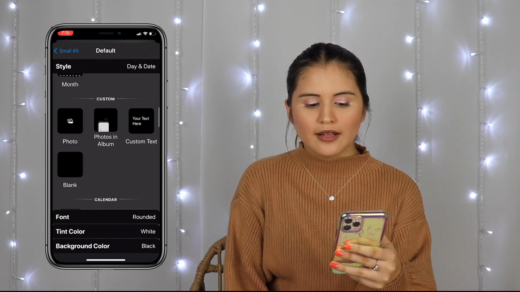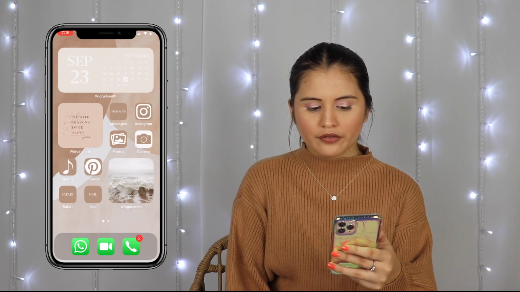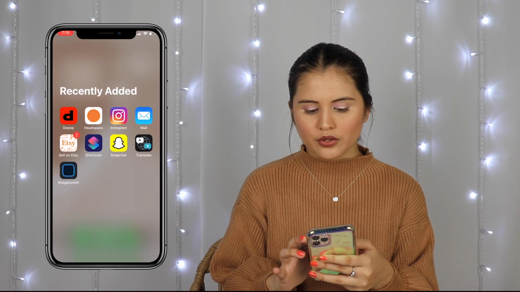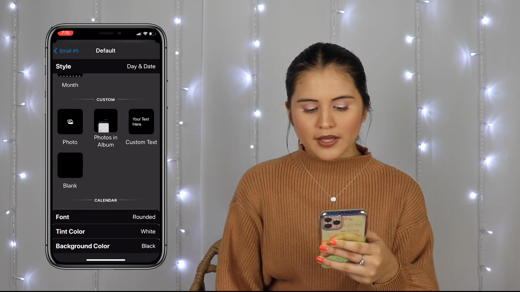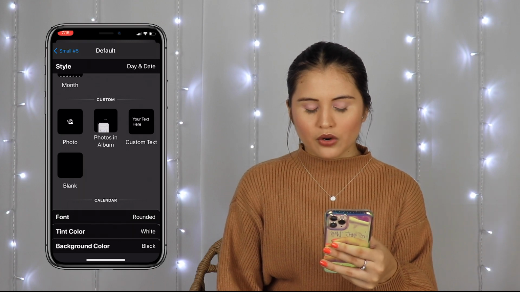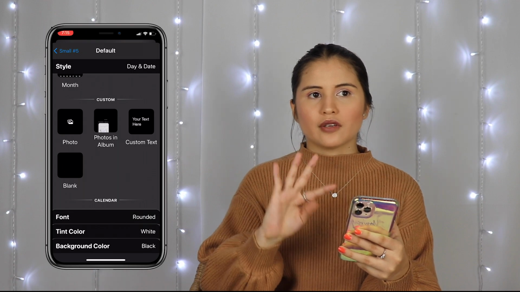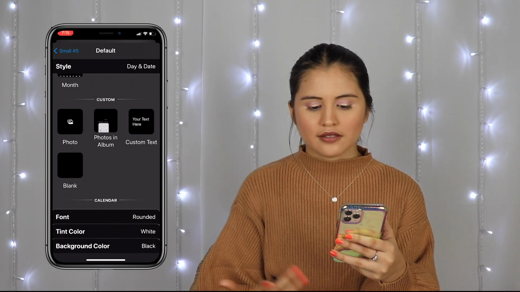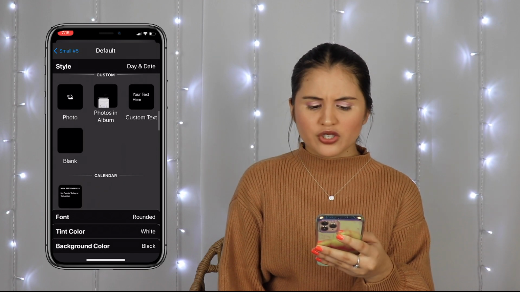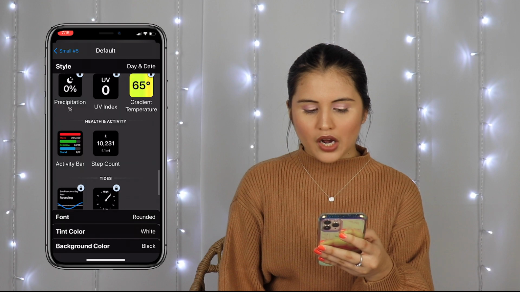So right here, this is how I did the little photos that I have on the Widgetsmiths. I just want to show you guys, but you go to Widgetsmith every single time to add a new one. You can add a photo or photos from your album, which sometimes can be panoramas that change throughout the day. You can add some custom text if you want to write something, or just a blank one, or you have different options. You can definitely look through your options.